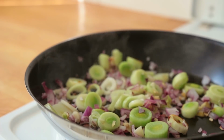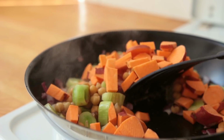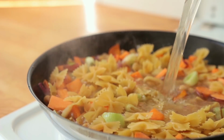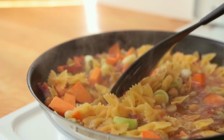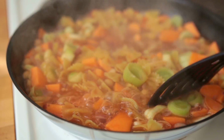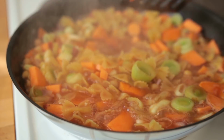I added some leftover chickpeas here, but of course any other bean of choice will do, followed by the sweet potato cubes. And shortcut pasta, vegetable broth, and water, and tomato puree. Let it simmer away on medium for 10 to 12 minutes or until both the pasta and the sweet potato are tender. You might have to add a splash of water or 2 while it's cooking, and don't forget to stir here and there to prevent it from sticking to the pan.